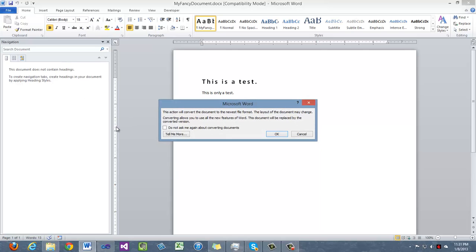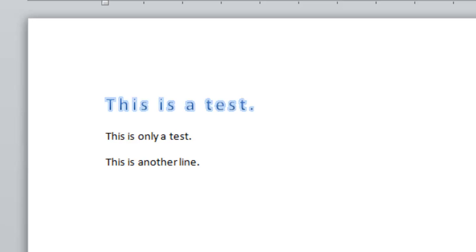Well, let's convert it. And it's going to tell me this will convert the file to the newest file format. And if I click OK, then we can see the style with the original fancy character styling on it. In the process of converting this file to use the W14 markup, to use the format supported by Word 2010, it moved that fancy style with the special effects from the Styles with Effects part back into the Styles part. So that's all the Styles with Effects part is for. It's to enable that particular scenario.